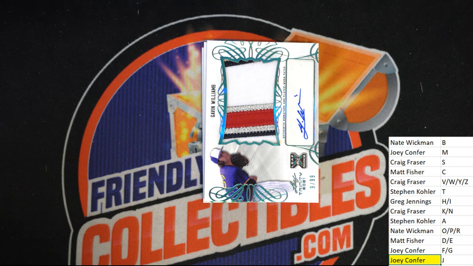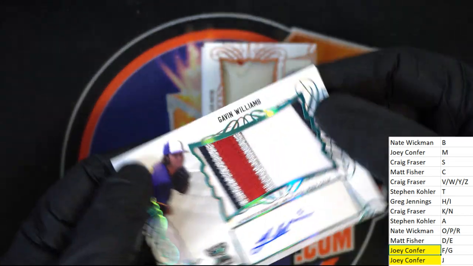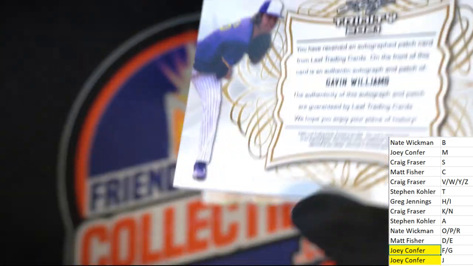G is the hit here. And once again, it's Joey. Oh wow. Look at there. Joey. Oh my goodness. Look at this patch. Nasty. 9 of 99. Nice patch type hit here.